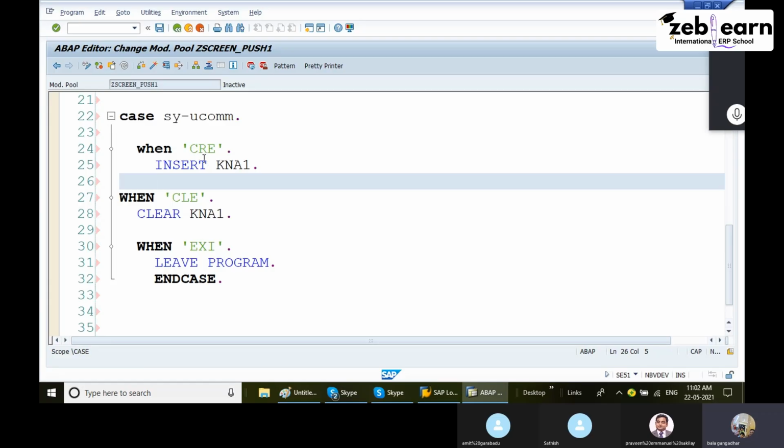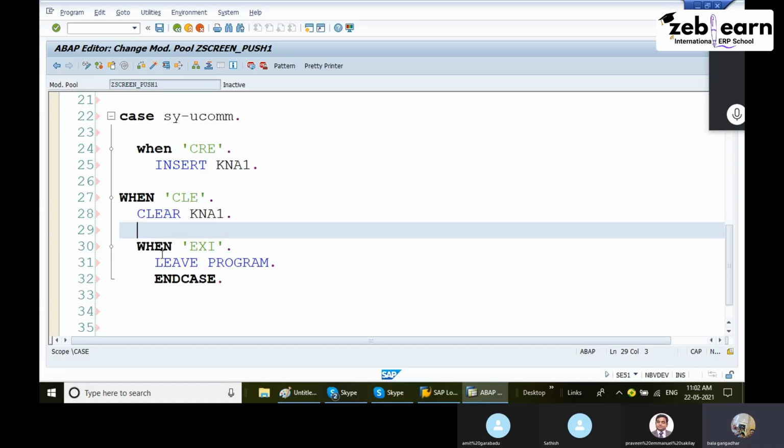Okay, then when display, only for display purpose, that display also I will show on code. For display only you have to write a select query. Okay, any doubt here? In this case I have 3 push buttons. That's what I have declared here. Only 3 whens. If I have 6 push buttons, how to declare? 6 whens will come.